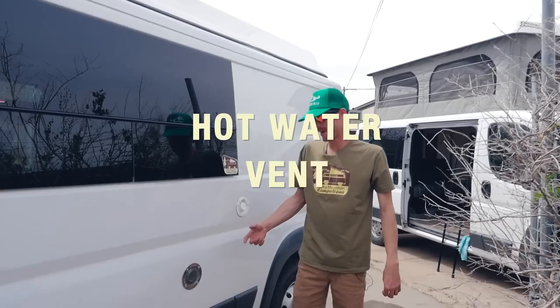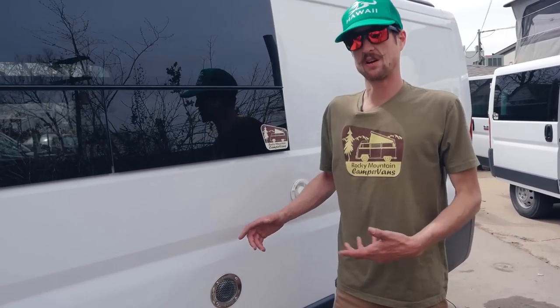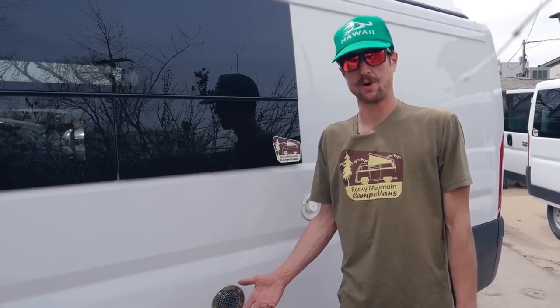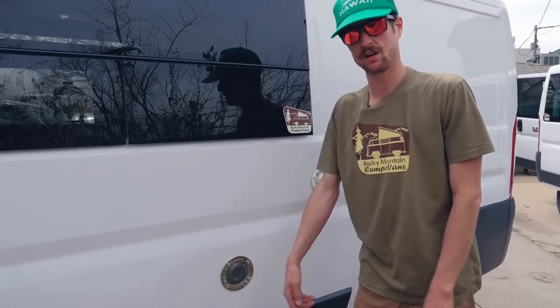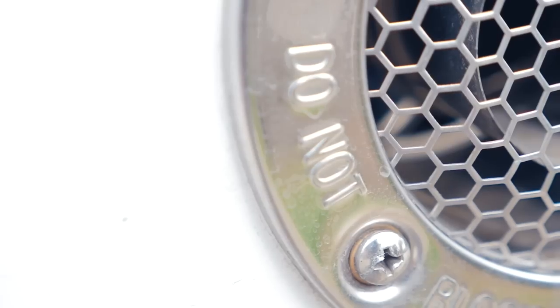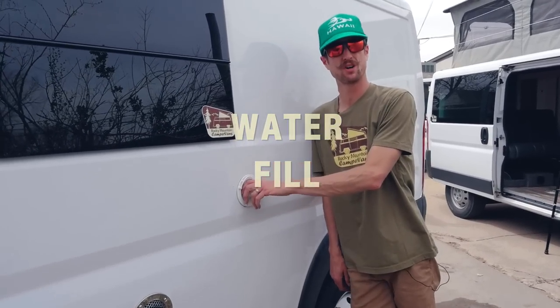All right, moving back from there, this is the vent for your hot water system. It's gonna be venting out exhausted propane gas when you're running the propane hot water heater. So just make sure you're not parked up against any dry brush or let any little kids go running along next to it.